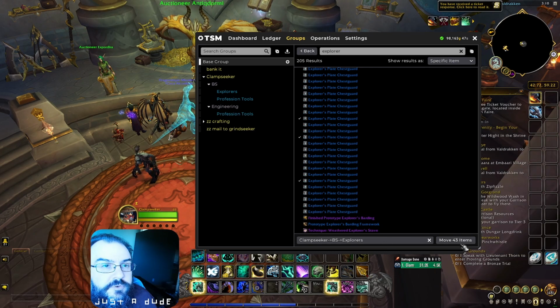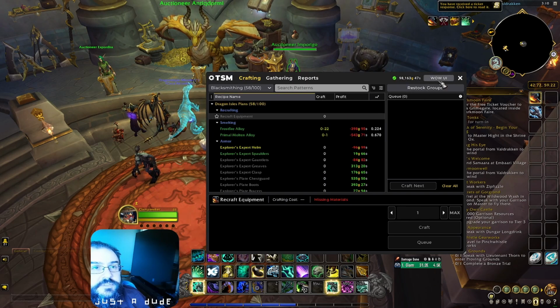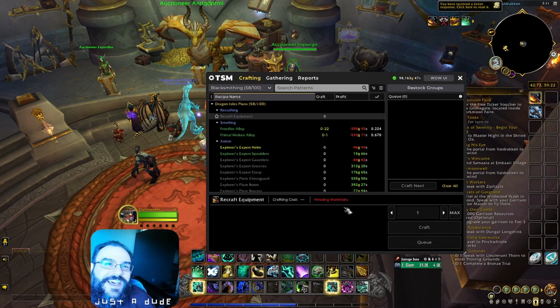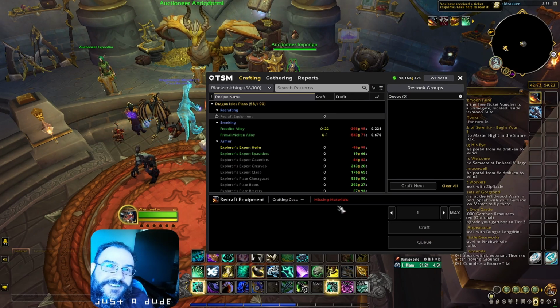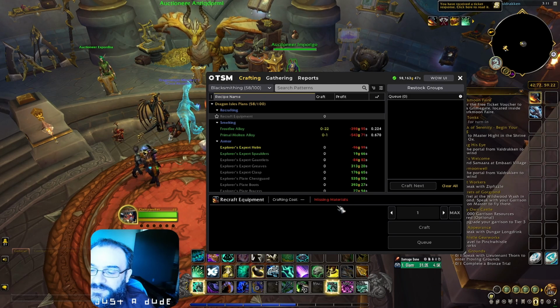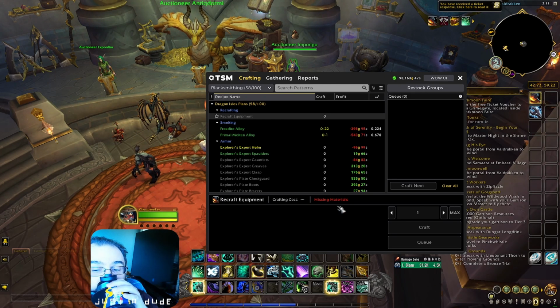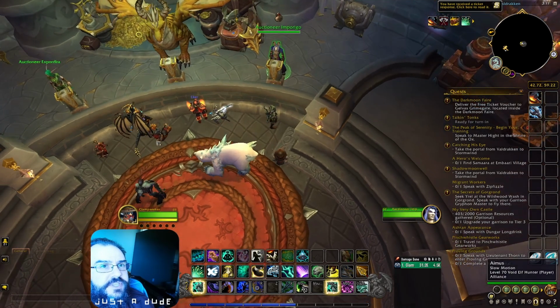Okay, move them. 43 items. All right, now let's do a restock, see what happens. It's gonna say nothing, which I know is not true. I'm missing plenty of those items. 20. So, I'll sort that out another time.